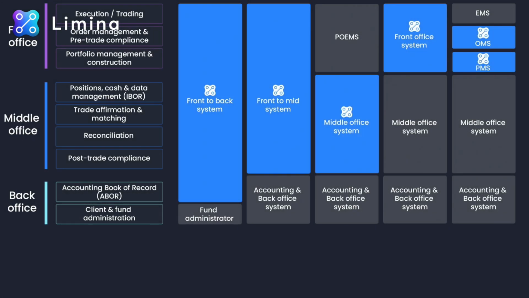There's a clear trend in the market towards all-in-one solutions or front-to-back solutions, or at least front-to-mid solutions, away from best-of-breed. The reason being, it simplifies the operating model. You don't have multiple licenses to pay. You pay for one system instead of multiple. Integration headaches and costs are taken away.